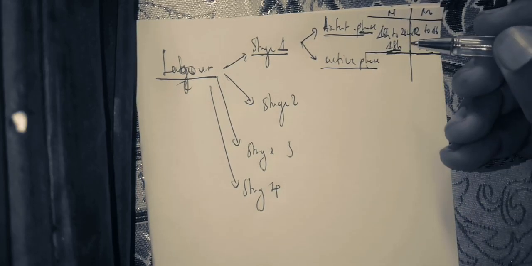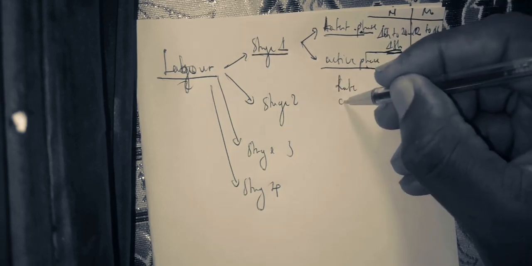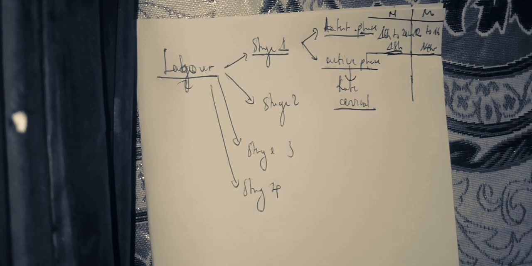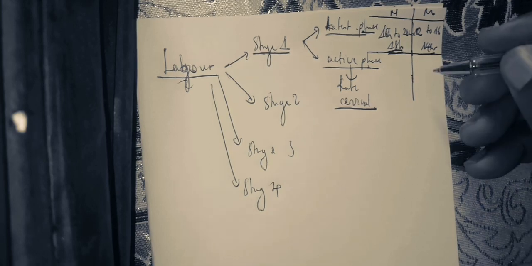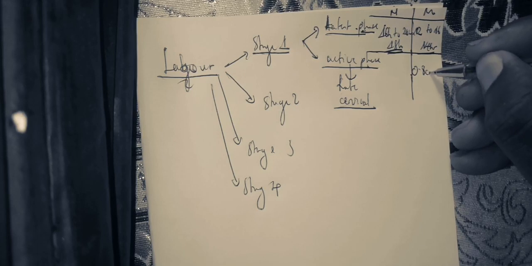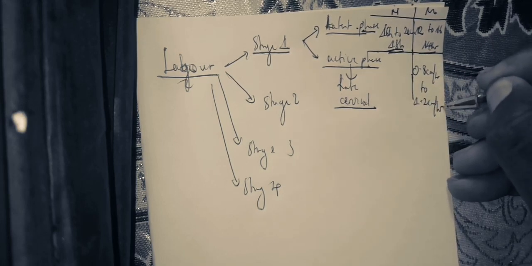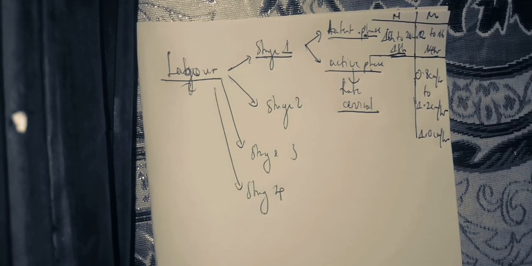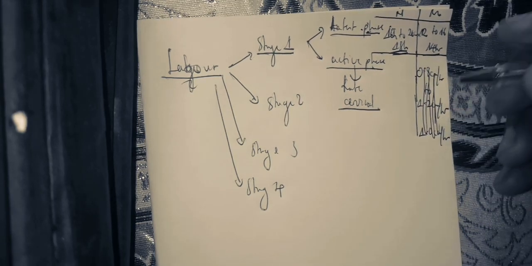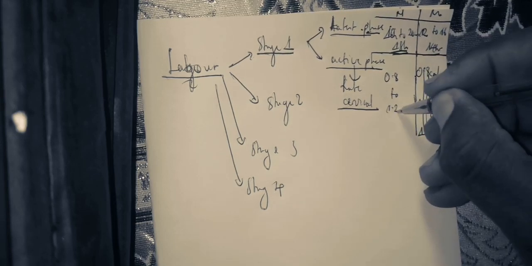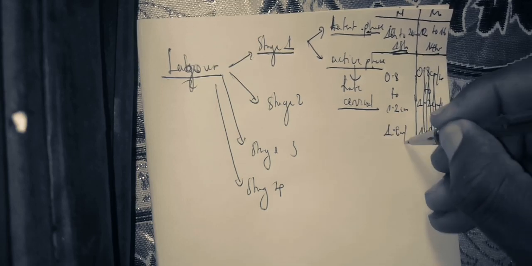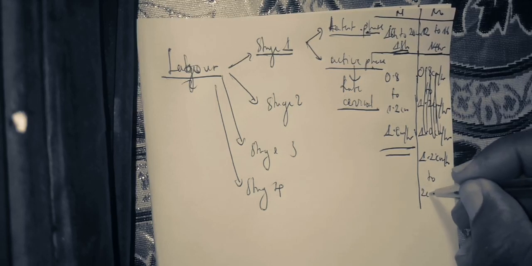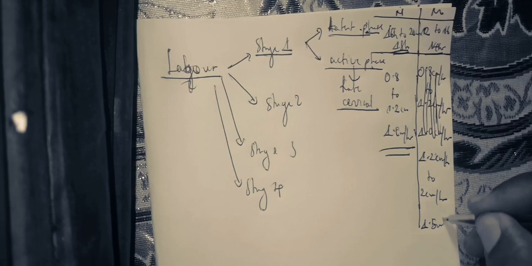The active phase of labor is going to vary now with respect to the rate of cervical dilatation. So there is no timing for the active phase, but instead there is a rate of cervical dilatation that you have to consider for nulliparous and multiparous. Is it clear? For nulliparous, the rate of cervical dilatation is usually 0.8 centimeter per hour to 1.2 centimeter per hour, with an average of 1 centimeter per hour. But in multiparous, the rate is going to be between 1.2 centimeter per hour to 2 centimeter per hour, with an average of 1.5 centimeter per hour.